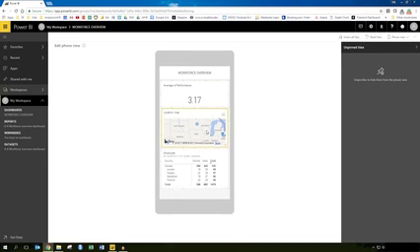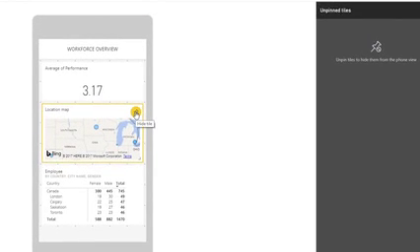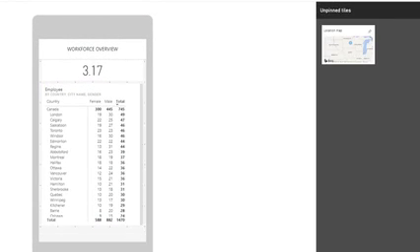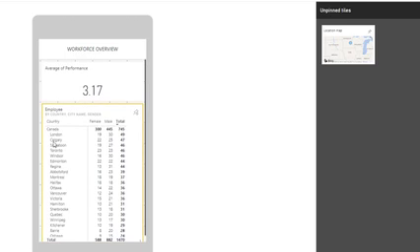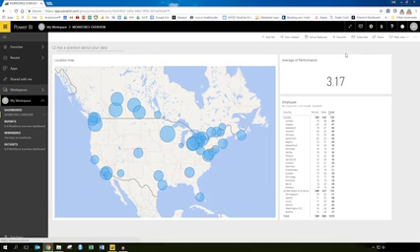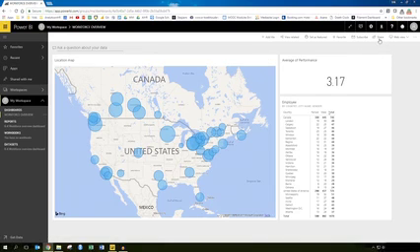So you have the location map and the number of employees. I don't think the location map will work really well on the phone view. So let's do it like this and enlarge this one. So we can click the location, we can see how many people are working there, and we see the performance rating per location. So that's a very basic overview, but it should work well for phone, because on phone you don't want to display all the information that you can display on a web page.